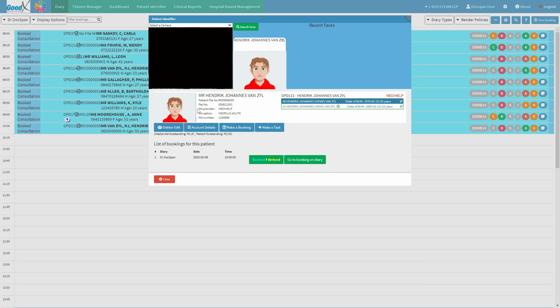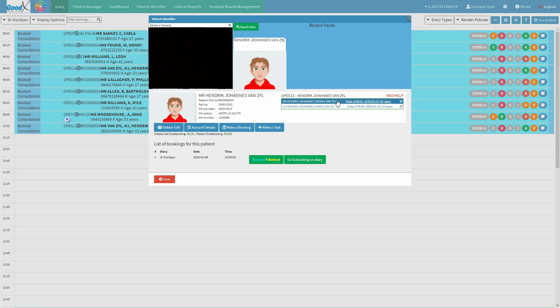Medical aid provider is the name of the medical aid provider that the patient belongs to. The medical aid option is the medical aid option that the patient is on. Medical aid number is the medical aid membership number. The debtor number is the account number for the person who is responsible for the account linked to the identified patient.